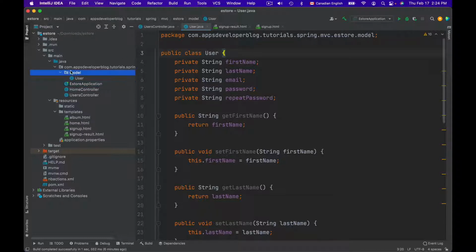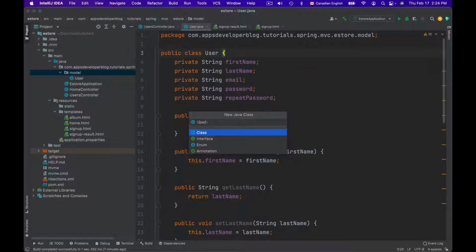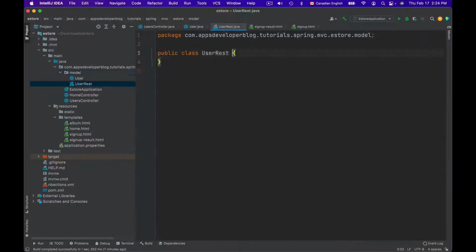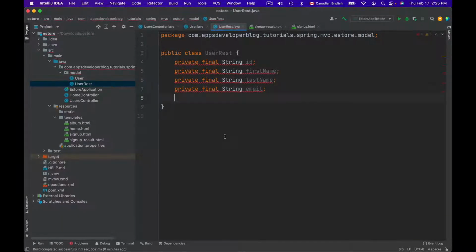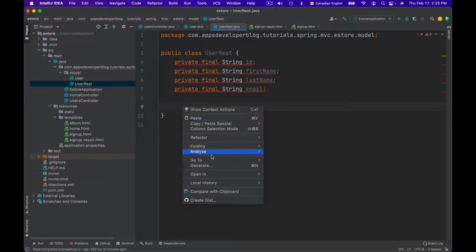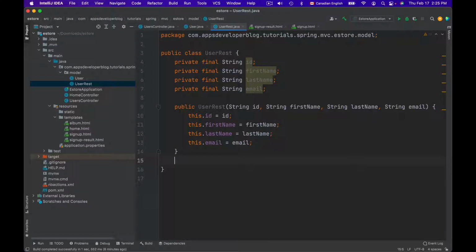So I will go to my model package and create a new Java class that I will call UserRest, for example. I will add a user ID property, and I will add first name, last name and email. Now I will generate a constructor for this class. The constructor will handle fields initialization, and now I only need getter methods.